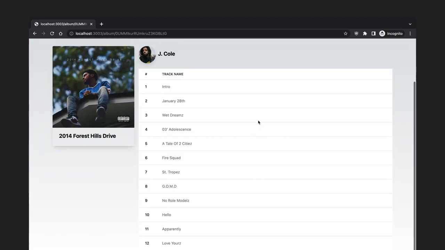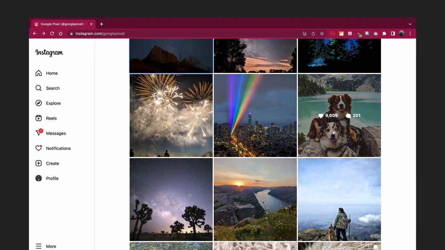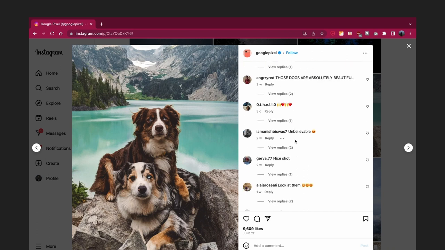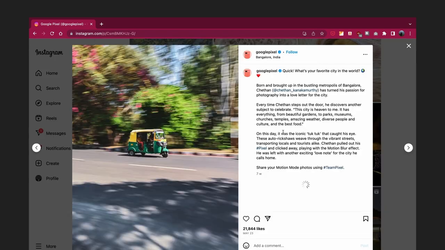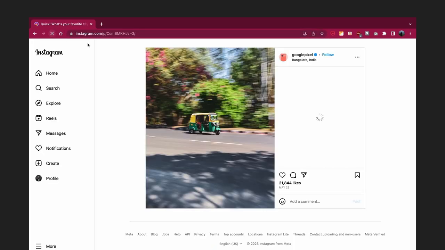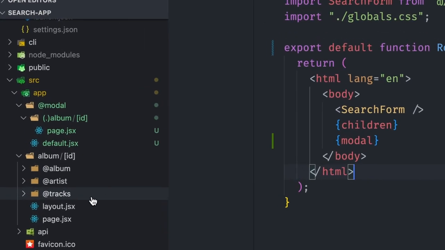This is perfect for having shareable links to your site. You want someone to load the same exact view you have if you send them the URL. Instagram is probably the largest website that has this exact feature. If you click on an image, a modal is opened with the image details and comments. This allows you to close and view as many photos as you want without leaving the page. And if you refresh the page, you still view the same image but on its own page instead of as a modal. So let's go ahead and finish implementing this modal view.